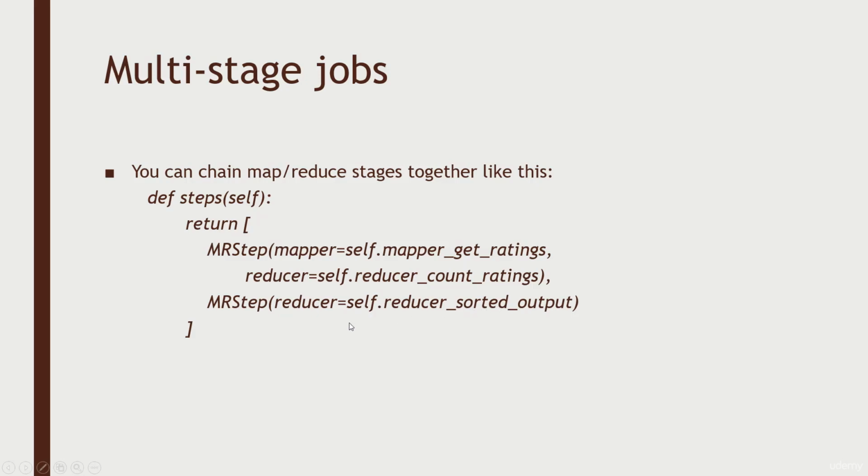If you actually had another mapper and another reducer, that reducer's output would go to the input of the next step's mapper. So you can tie a reducer to another step's mapper, and then that mapper's output will go through sort and shuffle and then through to reduce. But in this case, we're just skipping the mapper entirely and passing things right through to the reducer after they've been sorted. So this is how we define steps in MRJob, how we can set up more complicated MapReduce steps that depend on one another.